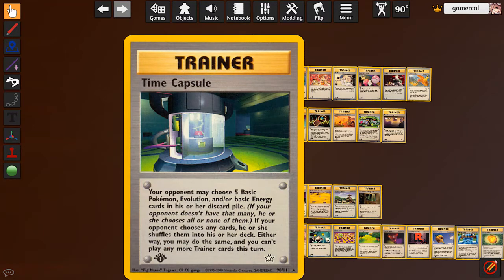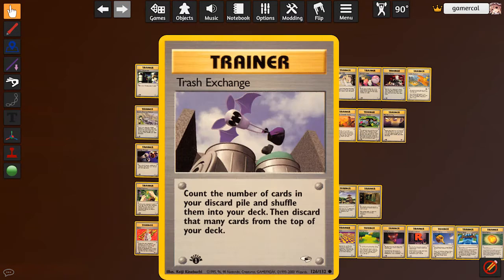This does Trainer lock you for the rest of the turn, which is annoying in some ways, but there are some decks, mostly involving some destructive fire mons, that could really take advantage of this. So definitely don't sleep on it. There are some ways that this will work. And then the last one is Trash Exchange.